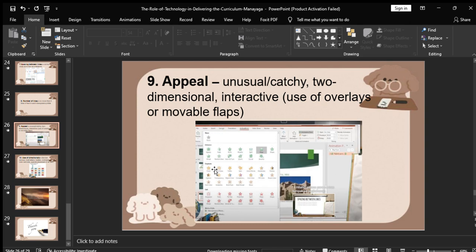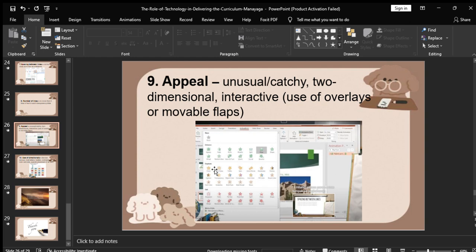But as I said earlier, it should not be over designed, because the design may catch the attention of the students and they won't focus on your content. So keep it very simple, something that can motivate them to listen to you and know your content.